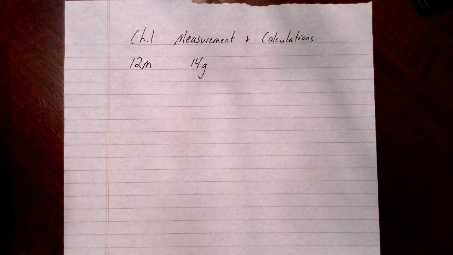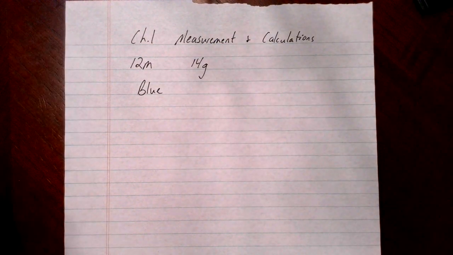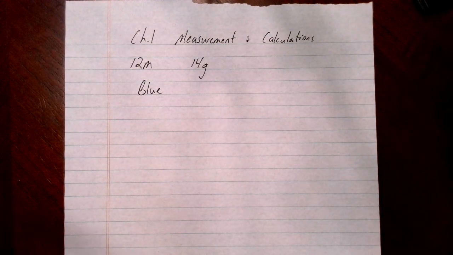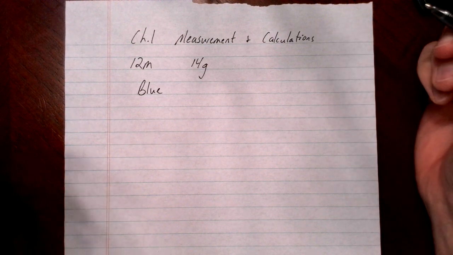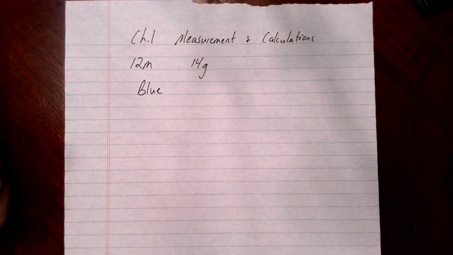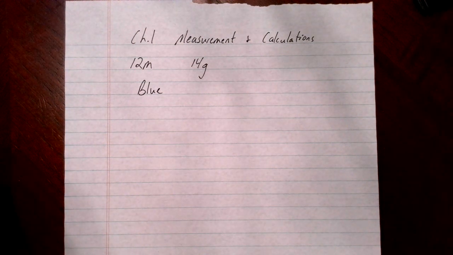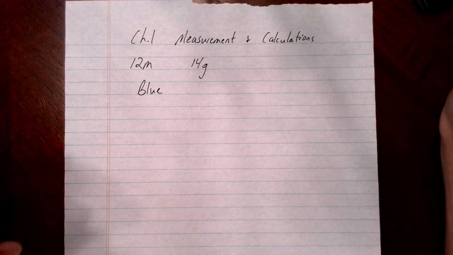But the other type of data that we will see sometimes is called qualitative data. So qualitative data is anything that basically doesn't involve a quantity. So something we could describe as a color. So we could say after the reaction, the copper was blue, for example. Or we could even have a qualitative piece of data, something like the temperature increased. Okay? Or we could use that same piece of data and make it quantitative and say the temperature increased by 14 degrees Celsius.